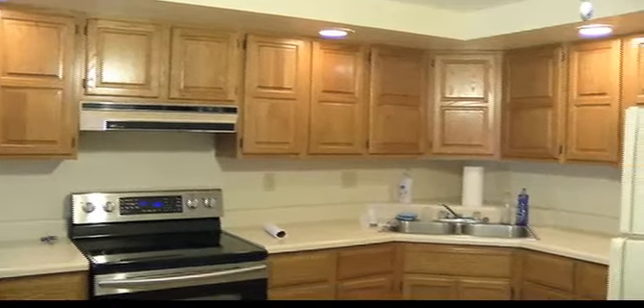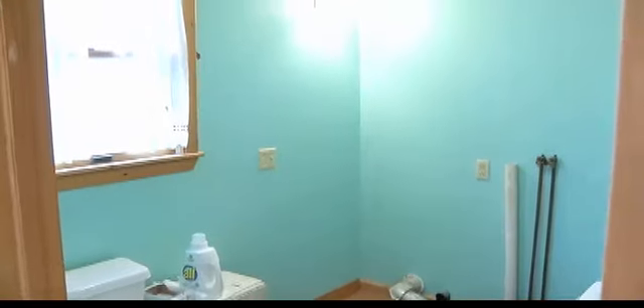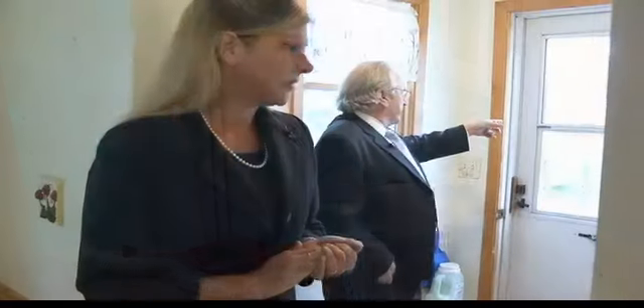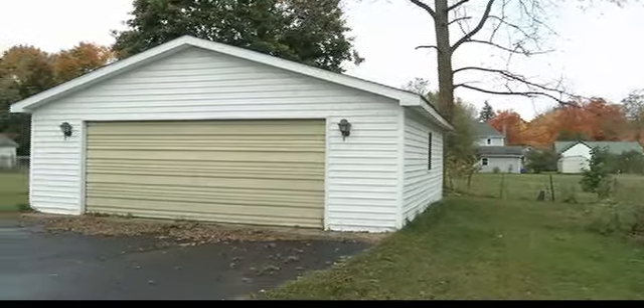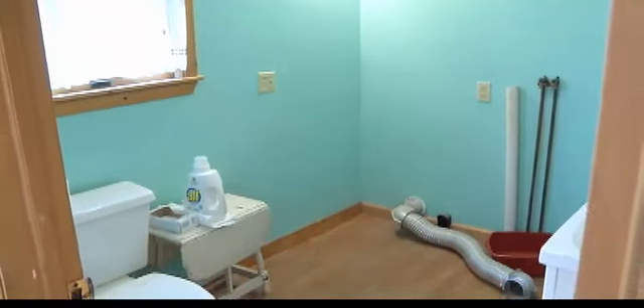And is there more? There is. There's a laundry room and a half bath, and then the back entrance to the house from the garage. So you've got a mud room, you've got a laundry and a half bathroom. Wow, this is really nice. Two car garage? Yep, two car garage. Nice deep lot. Flat and level. What I liked about this laundry room is that you could even turn this into a full bath if you wanted to very easily. The size is great. Sure, because you have room for the shower or something.